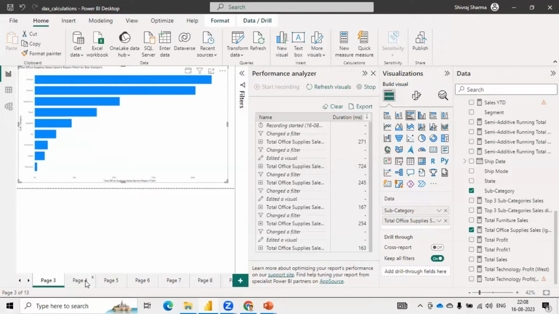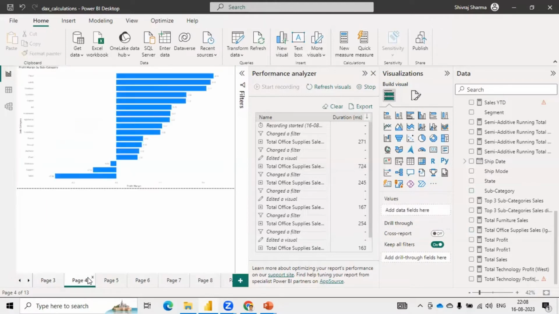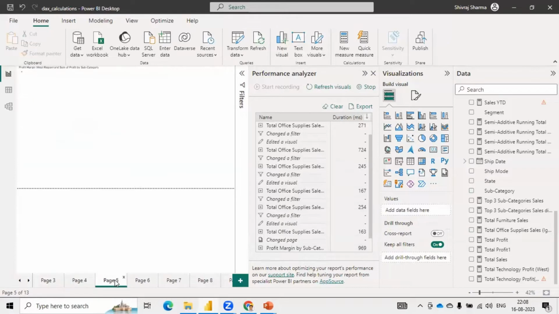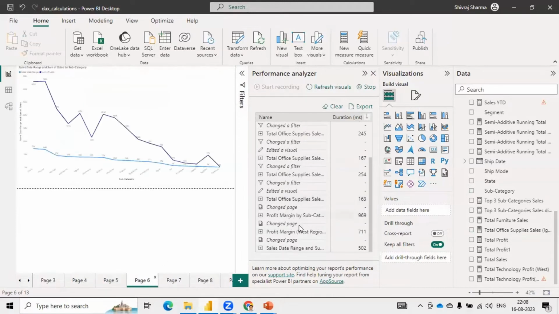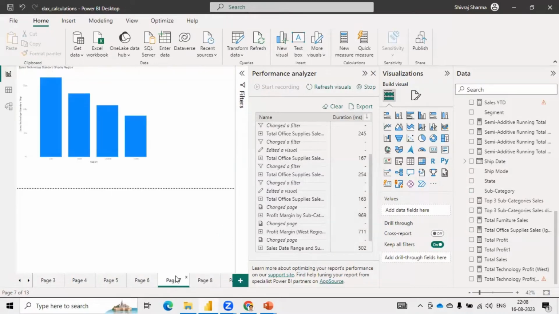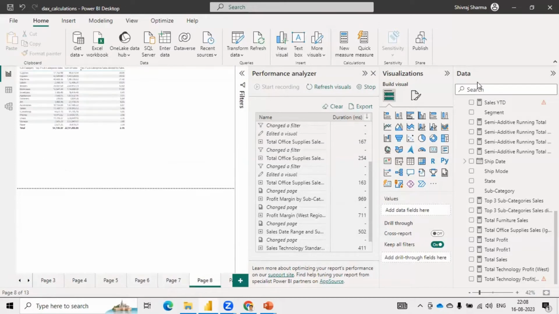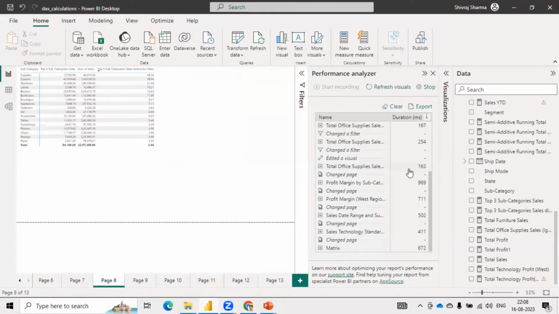If you even switch between different tables, it will show you how it is changing. It shows how much time it took to load the data. It's all about microseconds. Don't think it's seconds. These are just microseconds. Whenever you are switching your tables, you can see how it is affecting your data, right?